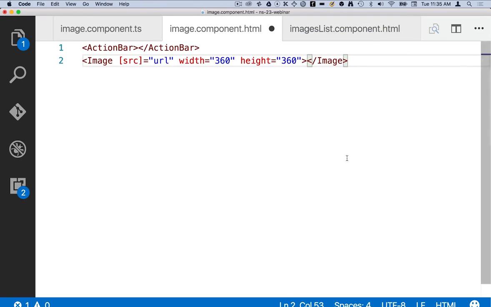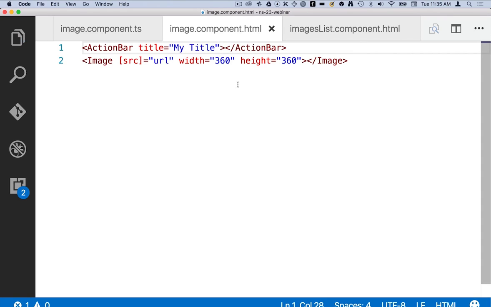All right, so we're going to paste this in. Now, this is really simple markup. Just an image and the action bar as well. Basically, when I put the action bar in there, it automatically shows the action bar on that screen without it dropping down after the fact. And you could also give it a title there, like maybe the details of the photo. We can hard code something for now.